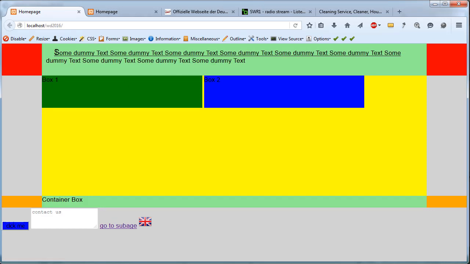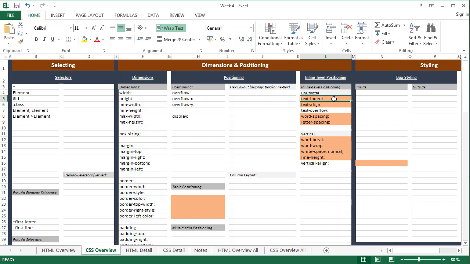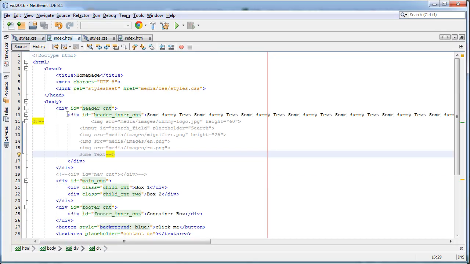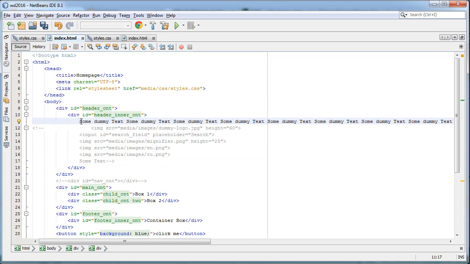And now it got applied because these properties that have a reddish background here, they get inherited. And meaning, what does that mean? Let's go into our HTML. We always move things in, so we immediately see what is inside what. And this text here is a child. Text is also considered to be a child of an element. And this is a child of that element. And that element we have given text indent. And inheritance is all the children, grandchildren, great-grandchildren, meaning all the descendants, all the way down the hierarchy will ultimately receive this setting that I have just set.